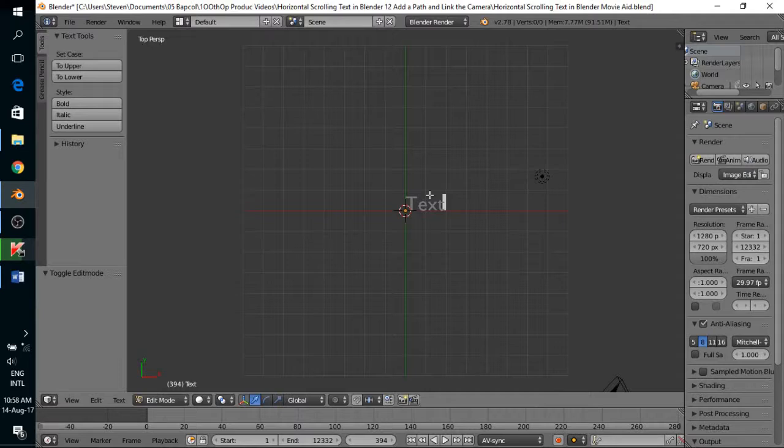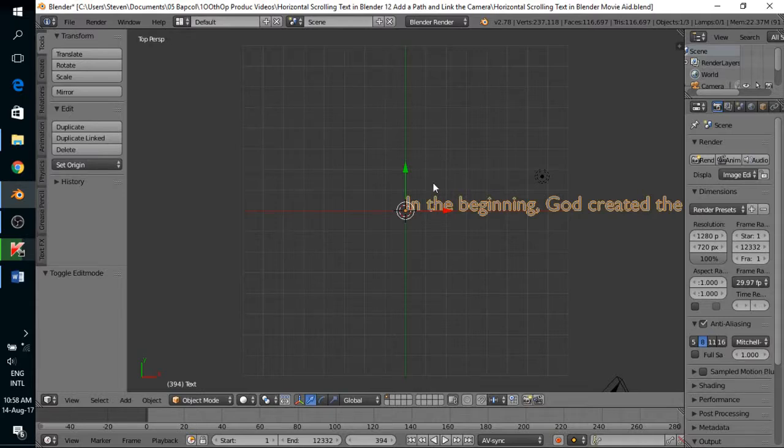Edit, Control, Backspace to delete, tab again to get out of edit mode. And after formatting the text, this is where we last ended.